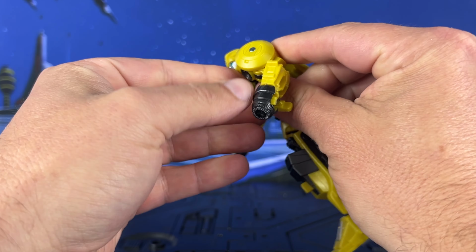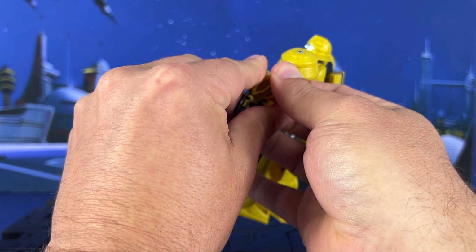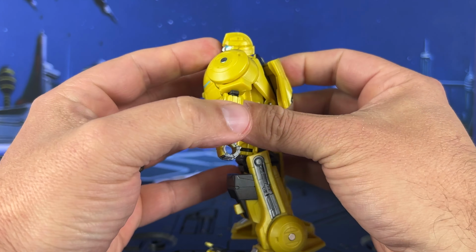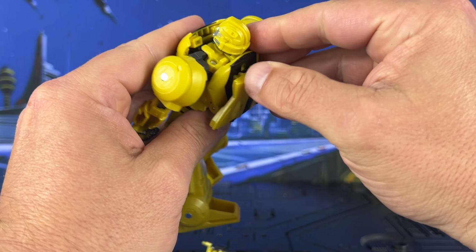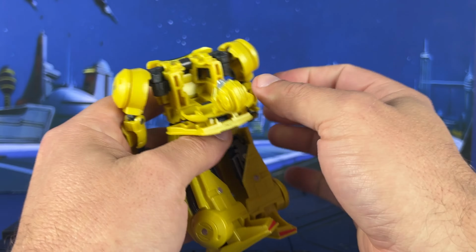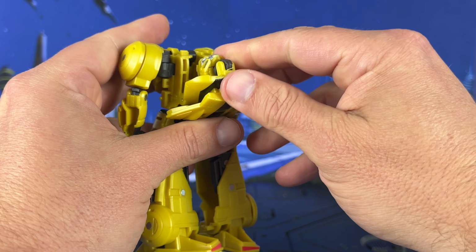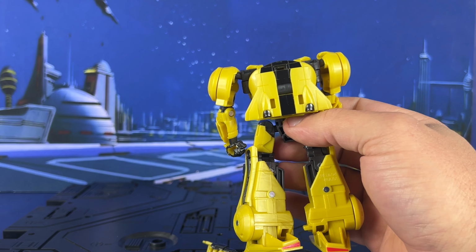Wow. Maybe I pressed it on too hard. Okay. There we go. Take this piece off. I have the instructions set off to the side, so this is the first time I'm not practicing. I don't like to do that sort of thing. Let's see. So you fold this piece back like that. And then rotate the head around 180, fold the head in like that, and then close it.